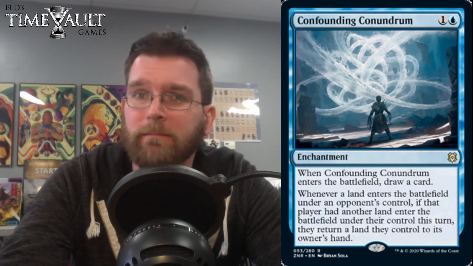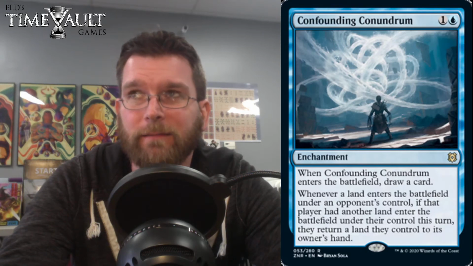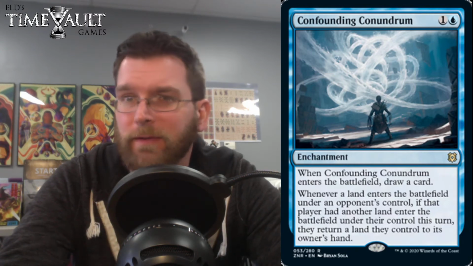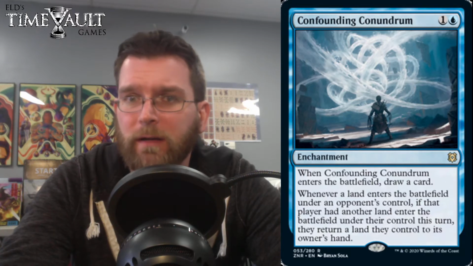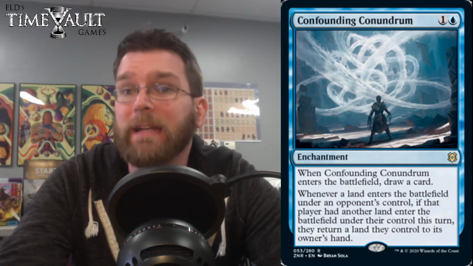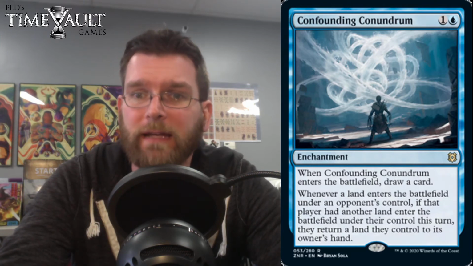Confounding Conundrum. It's a big title. We recently did a Pack Wars where the pack that had the card with the most characters in a name won. And this one looks like it would be a contender for this set. When it enters the battlefield, you draw a card, and when a land enters the battlefield under an opponent's control, if that player had another land enter the battlefield they control this turn, then they return a land they control to its owner's hand.